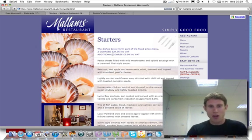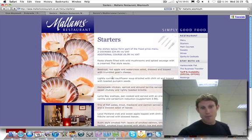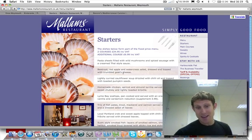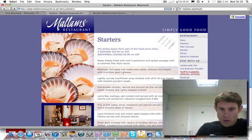Malum's. Okay, so starters, what have we got here? Pasta sheets. Probably don't want to go for that one again. Beetroot, red apple, watercress salad. Watercress, good anti-estrogenic food. Go for something like that. And again, if it's got goat's cheese on it, I'd ask them just to hold it back and not go for that. So that'll be cool.